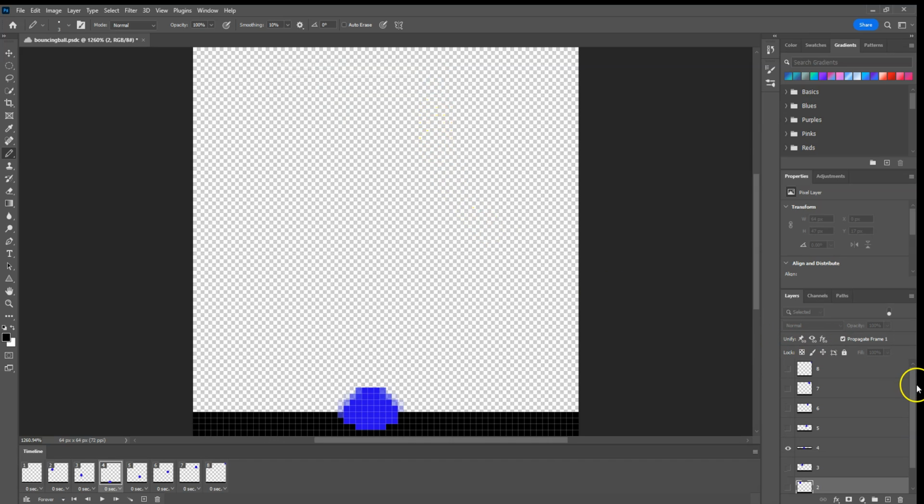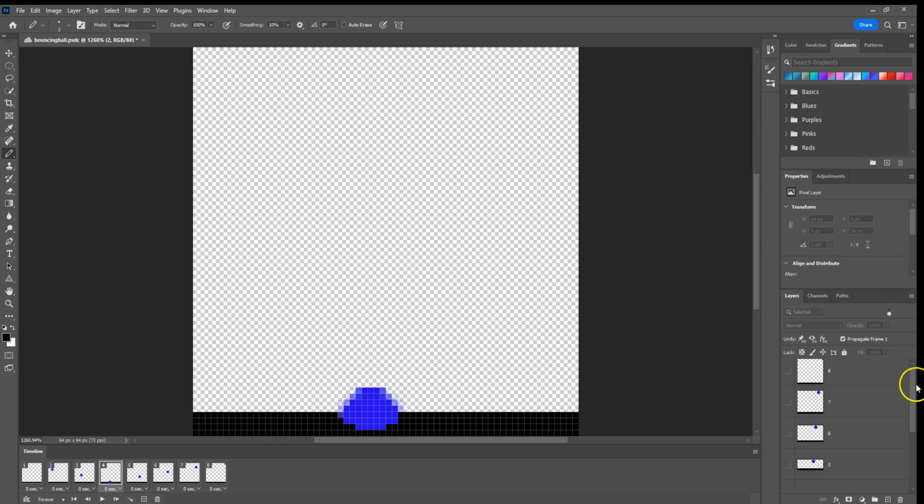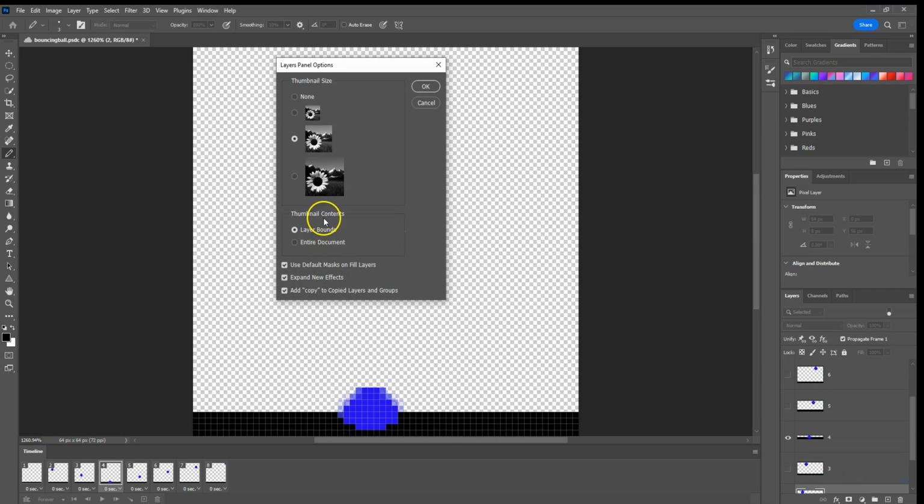All right, and one of the things you will notice is that immediately these images over here in my layer panel look different. In fact, I'm just going to go back to my panel options and make this medium size, just so you can see effectively how different these are. Now you notice that they're not all that same square that we usually have. Instead, it's saying, where is there information and can I remove that? And so you can see these images are a lot flatter than what we had before. And that's all because I did my layer bounds option here.